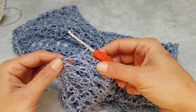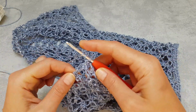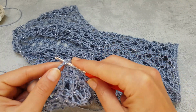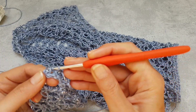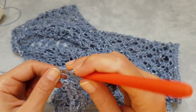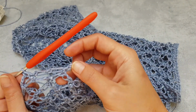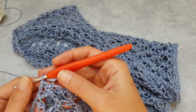And now to decrease again, this row normally will end up with 1 loop and 1 triple crochet. So we finished the row now with just a triple crochet, the same as we did at the beginning. So we are skipping that loop. We are not making that loop at the beginning and at the end of the row, just to make a decrease. Okay, so this was the first decrease that we did.